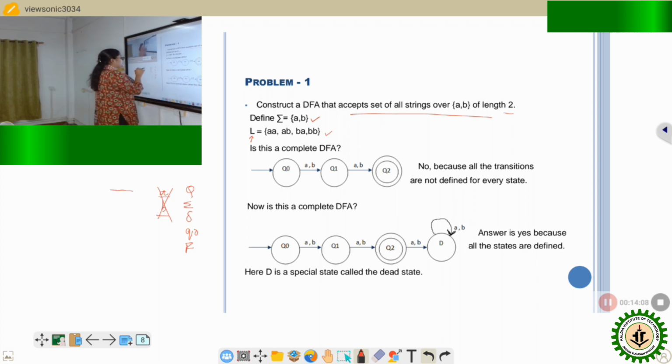If we have a 2 length string, something like this, we have 2 vacant spaces, and for every vacant space we have 2 choices. That means for this space we have 2 choices, that is A or B. And for each of these individual choices, we can set either A or B in this place, so there again are 2 choices, that is A or B. That means the strings possible are AA, AB, BA and BB.